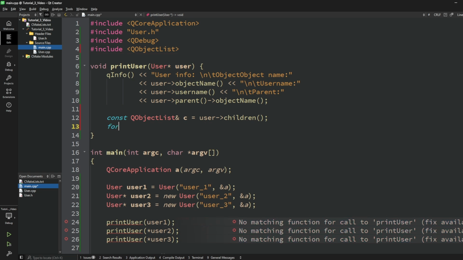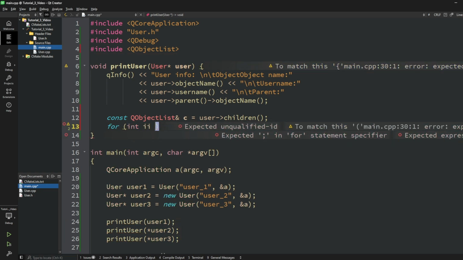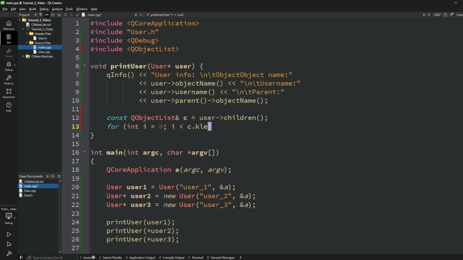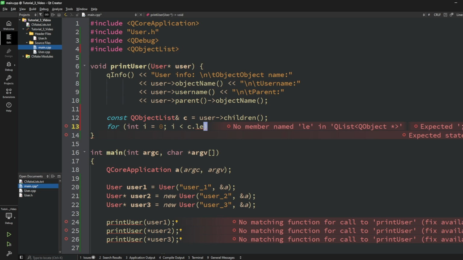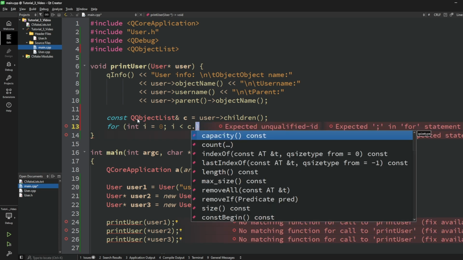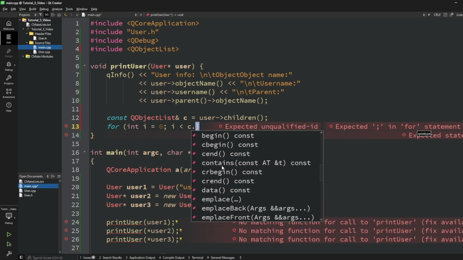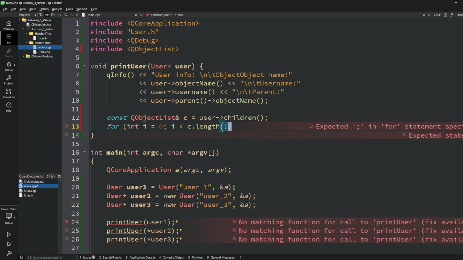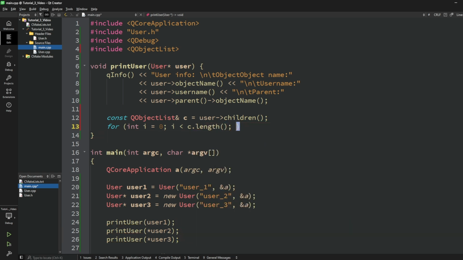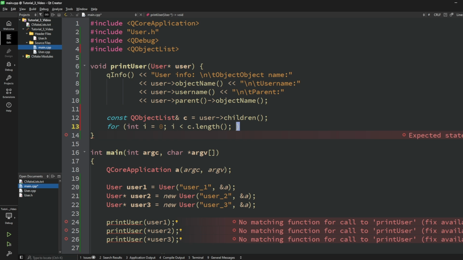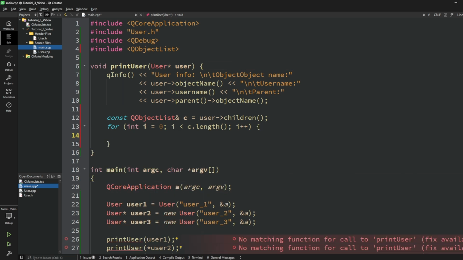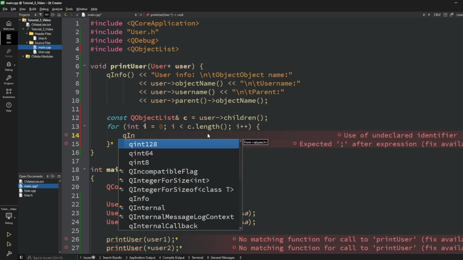QObject list, and then with the simple for loop, iterate over it. We'll talk later about containers and methods inside some like QObject list, all that. But for now, I mean, it's obvious what method called length returns. It returns just length of container. I mean, number of children inside it. And okay, info.